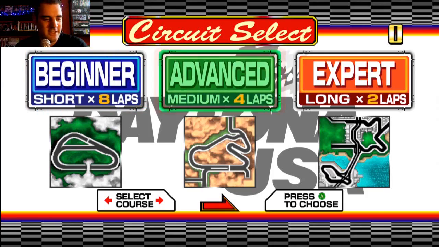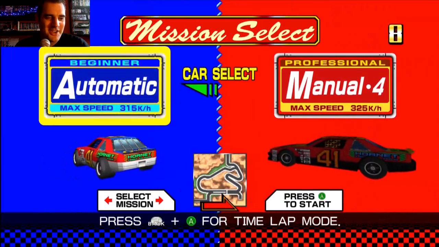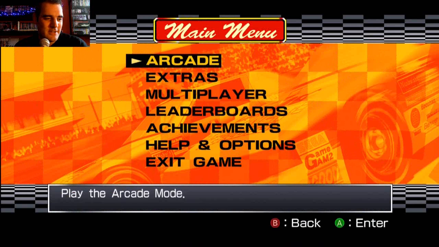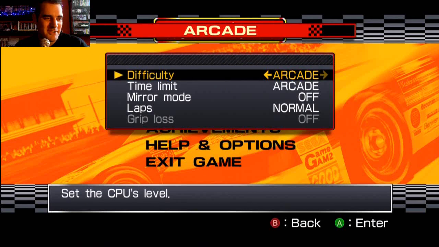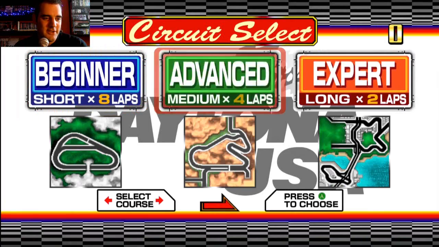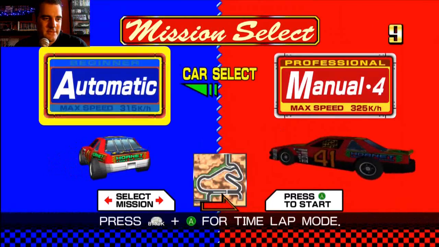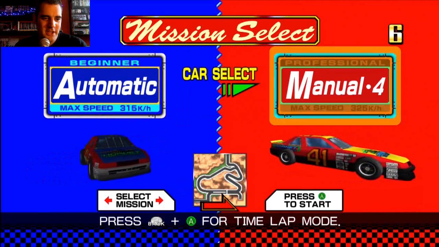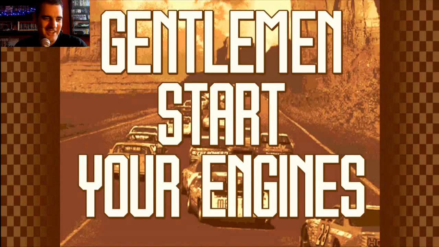So advanced now. I can't get enough of this course. I don't know how many laps I've done of this course in my life. Far too many to count. So what's going on here? Going back to the menu screen, here we go again. So into advanced, manual transmission, there we go, taking my time thinking about it.